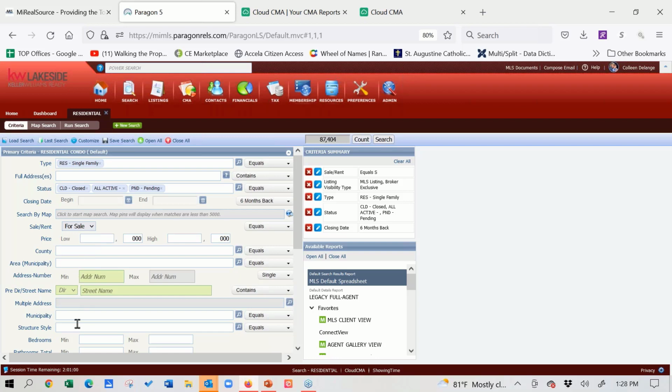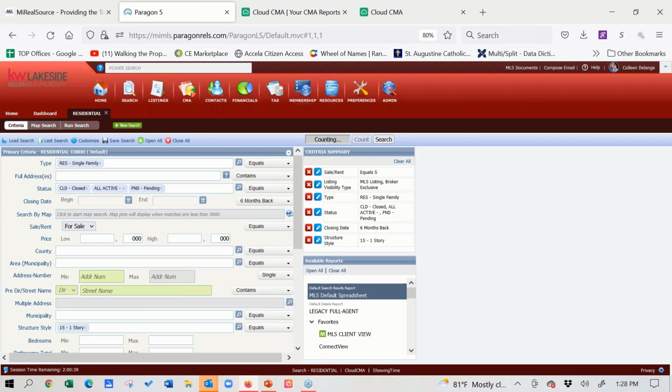And I'm going to drop on down to where it says structure style. Now, for you guys, because some people in the UP are working a little more rural area, this may not be a field that you choose. Where I am, it's kind of cookie cutter homes in here. So I'm going to say, yes, I want to include structure style because I want my comps to be as close as possible. But what you've noticed is I've actually bypassed the area and a lot of these other fields, because I'm going to show you a couple tricks there.